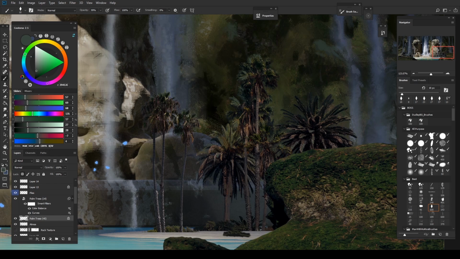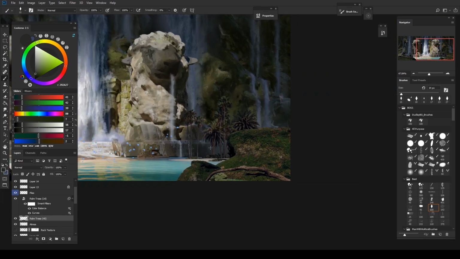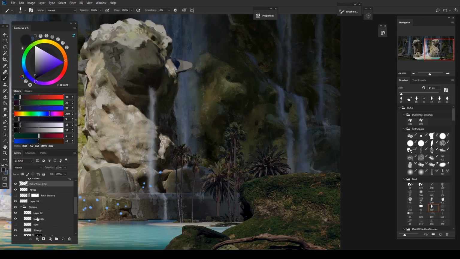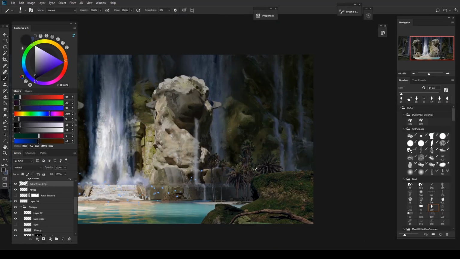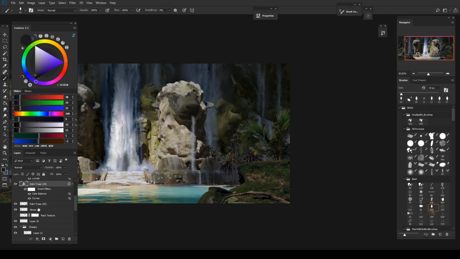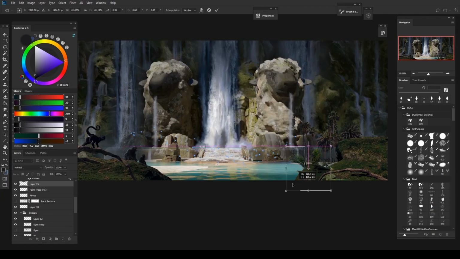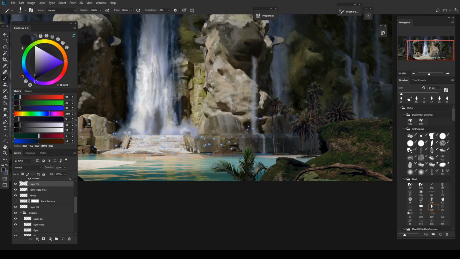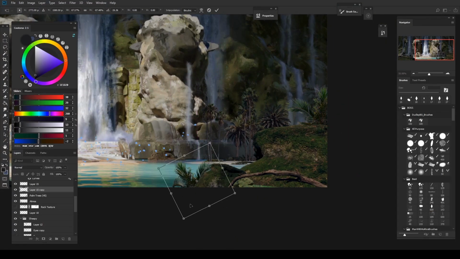And then because this is in a bit of a shadowed area, I've darkened it down, and I'll be adding in some blue cyans, and then again, just trying to implement a sort of vegetation into the sand at the base. So yeah, I bring in quite a few of these photographs from the palm tree photo pack. It's really handy. So I play around with trying to get the position of this piece of vegetation here.